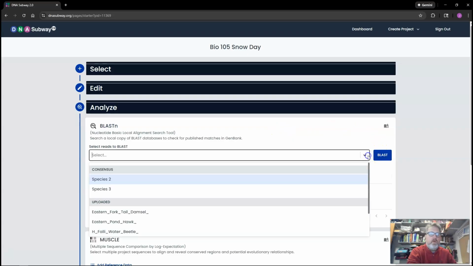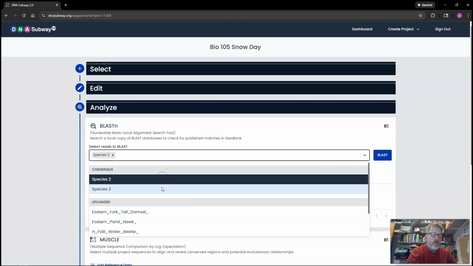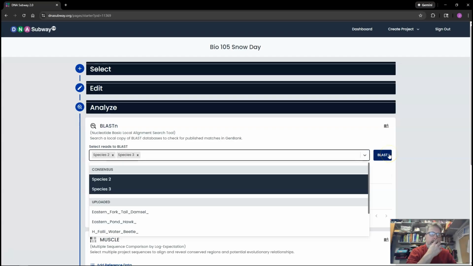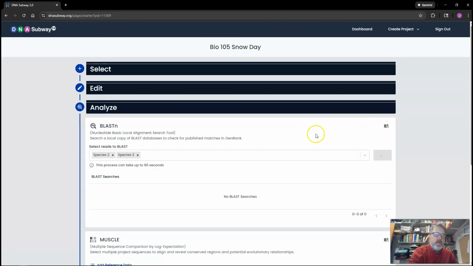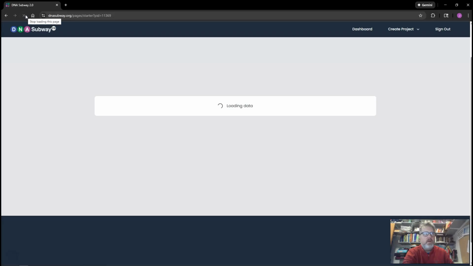What you can do is select all of your new species, the entire class worth. The other ones have already been blasted on mine, and it will blast. Now, if this is taking forever, if it just keeps going, one of the things we found that helps is if it seems to get stuck, you can just hit the refresh button and it'll go through. Since it's taking a minute, go ahead and give that a try.